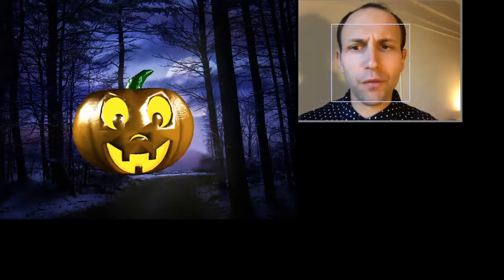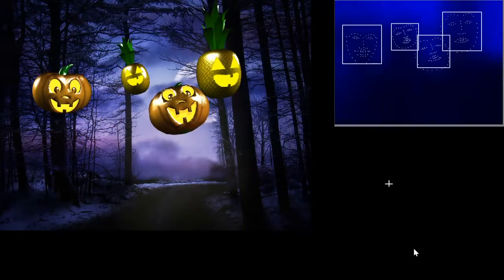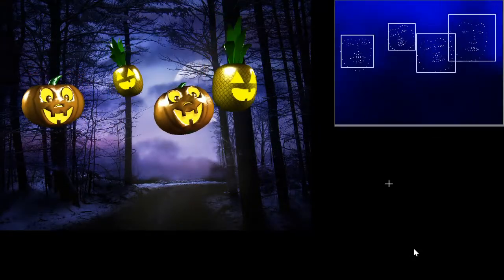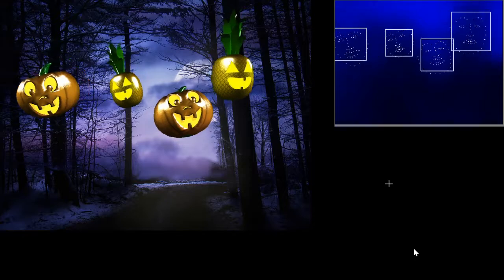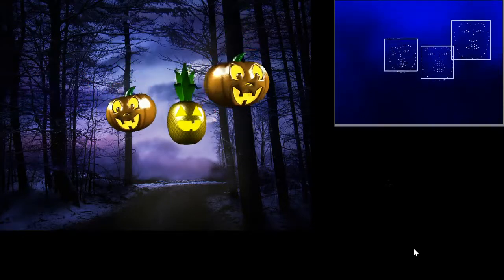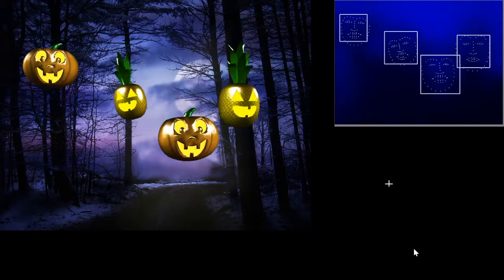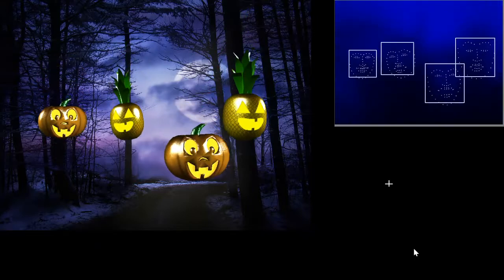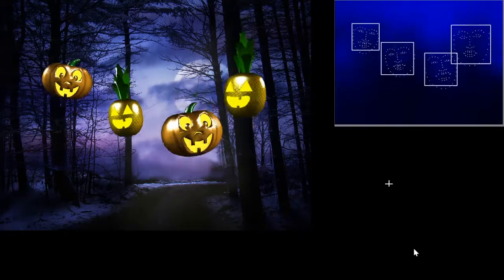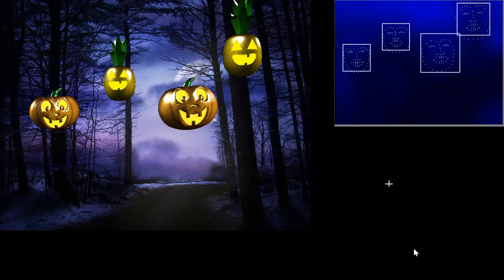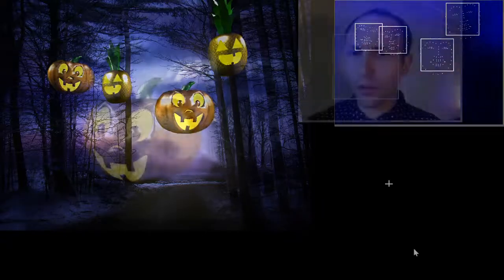And I'll show a few of my experiments with that as I upload the source code to my GitHub and hopefully a little blog post about how to go through this from beginning to end so you can get a good feel for extracting the facial orientation for your own applications.